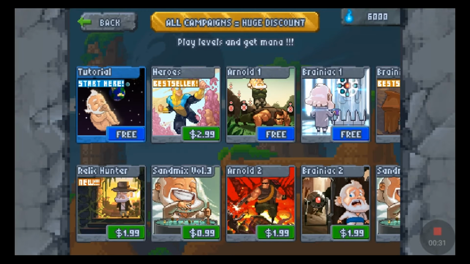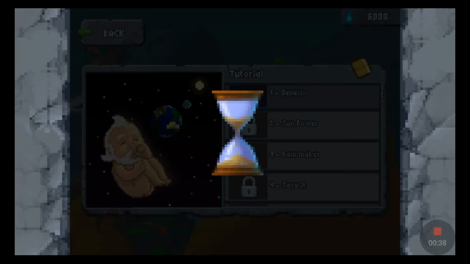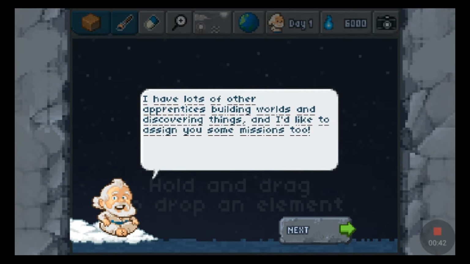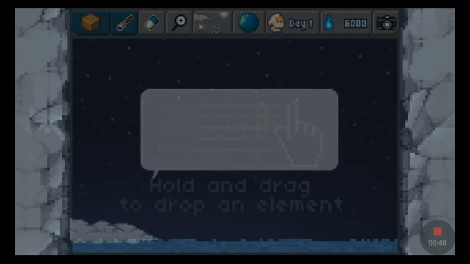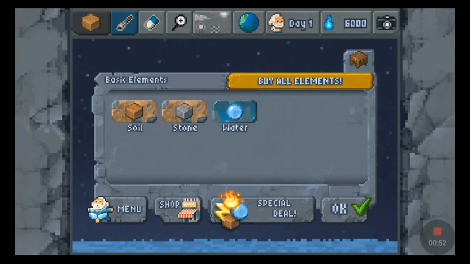Alright, tutorial. I don't really need a tutorial, but let's screw it. Okay, Genesis, Green Universe, let me build the rest. Alright, elements, reminders, and mana. Yep, I remember mana. Make mud and make sand. Alright, we got this. We really got this.